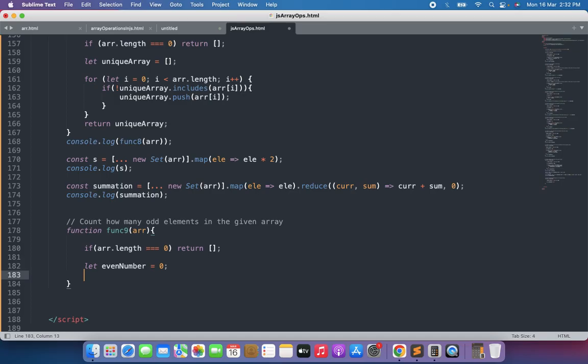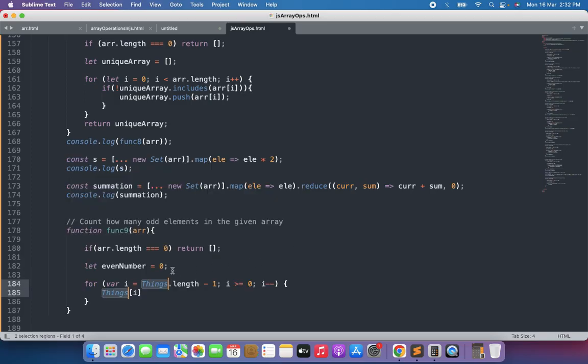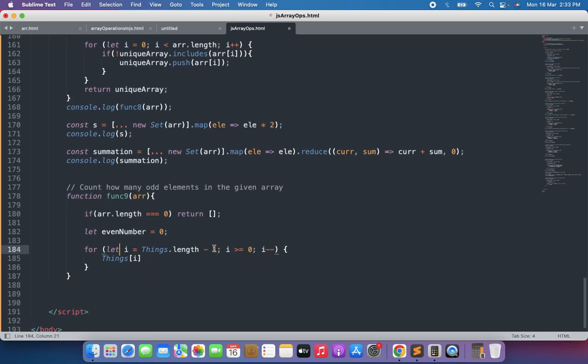And I will again use a for loop only, I'll always use a for loop. Instead of var, let's say let, and initialize the counter from 0, go to less than array dot length, and increase the iteration count every time by 1.